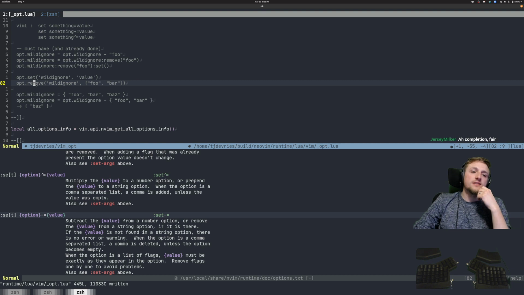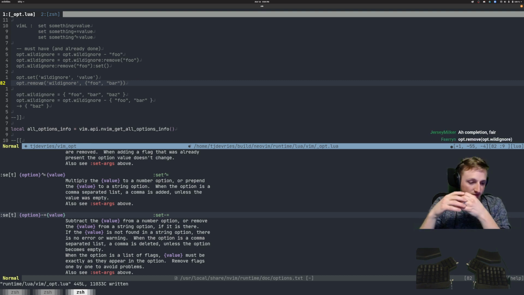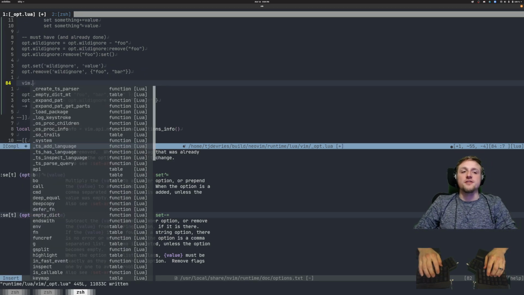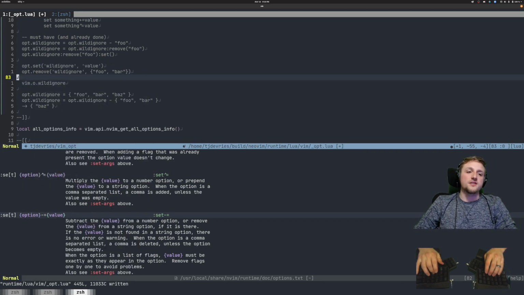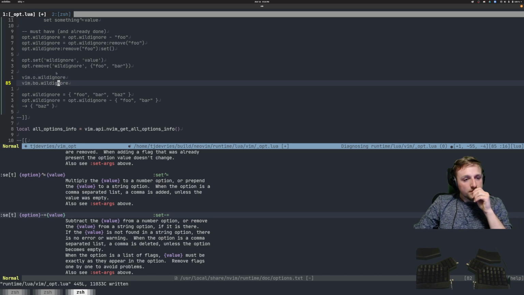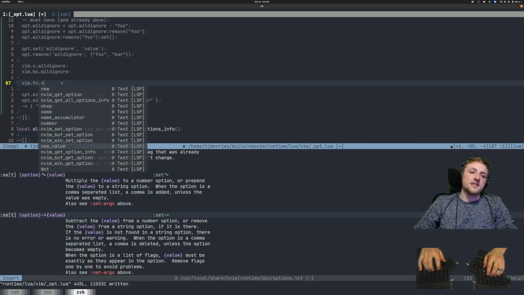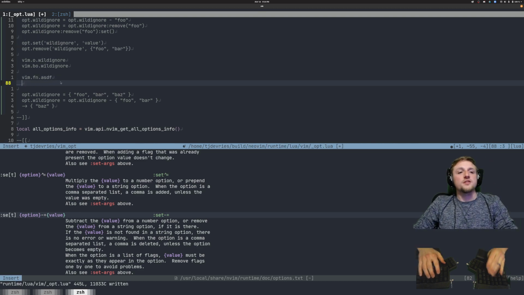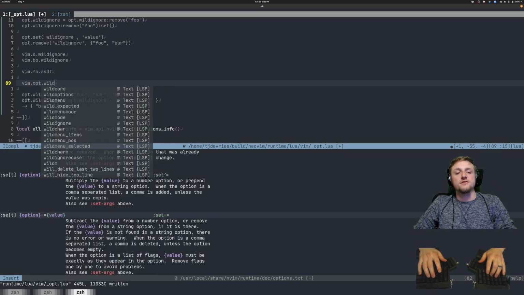The other thing is, everything in Lua is tables. We use tables and functions everywhere. Because here's what people are used to: being able to go vim.o.wildIgnore to get a value, or vim.bo.wildIgnore, or even just using vim.fn.something. So I feel like this pattern is the pattern that we use a lot, right? So doing something like vim.opt.wildIgnore feels good.